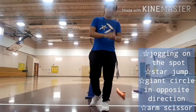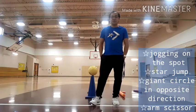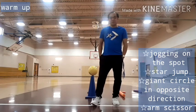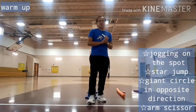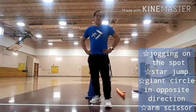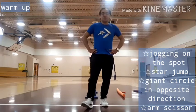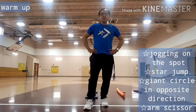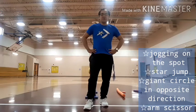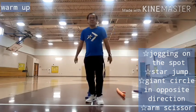As I keep on telling you kids, do the warm-up first before you do any workout or any sports, so that you can avoid injuries, eliminate muscle pain, and of course, there will be coordination with all your muscles. Don't forget to bring your water every day, and give yourself 30 minutes to do the exercises. This is one way of showing your love to yourself. I encourage you to do the exercises regularly. This is for your own good. It will make you physically fit and active, especially in doing your virtual PE lesson and of course in your virtual lessons in all your different subjects. Okay, let's do the warm-up first.